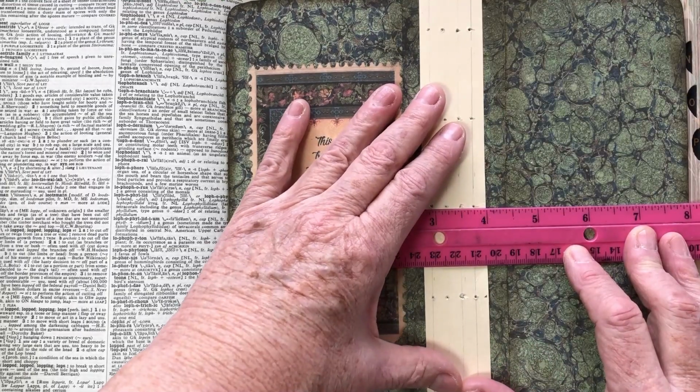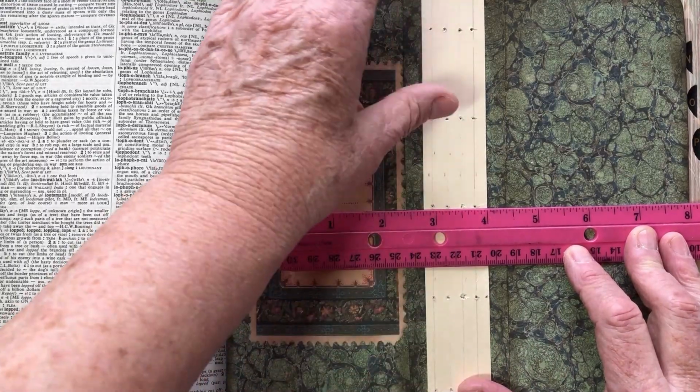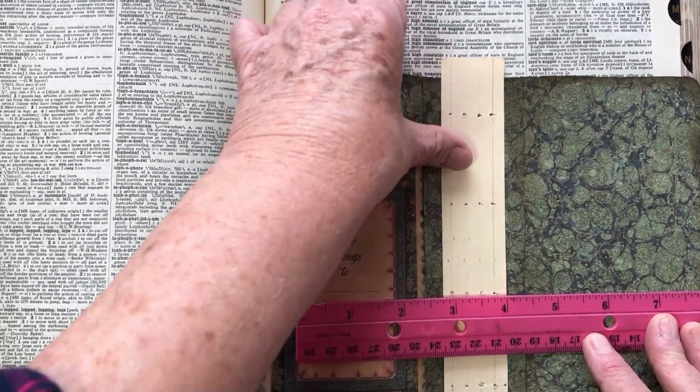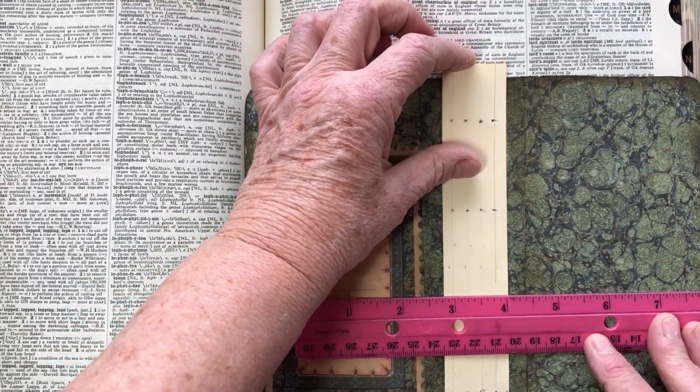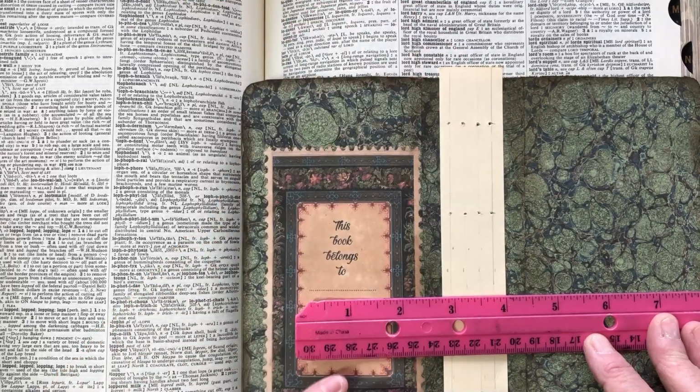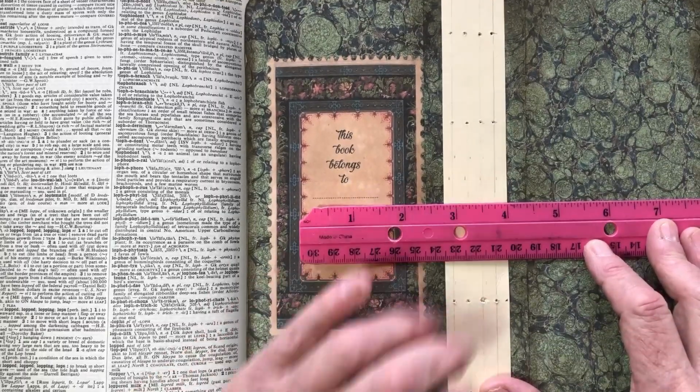Right there. And I don't know if you can see this, but see how it's poking up further than the cover? We're going to cheat it down so you have the same reveal on both ends, right there.